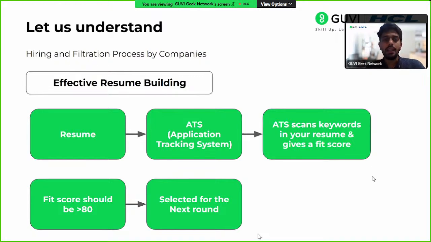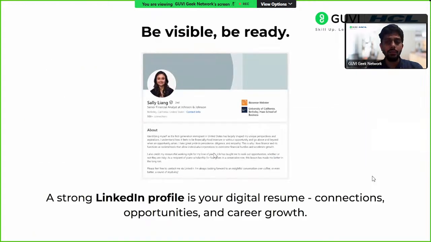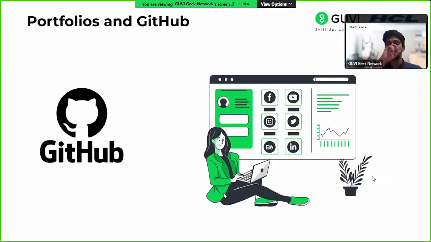If your ATS score is more than 80, then only they will forward your resume to the recruiter. So skill in building a good resume is very important. When you build a good resume, the recruiter will definitely check your LinkedIn profile also. After that, they will visit your GitHub portfolio to check the projects.